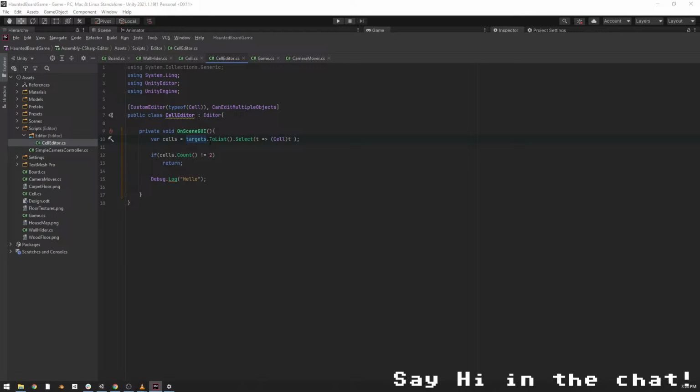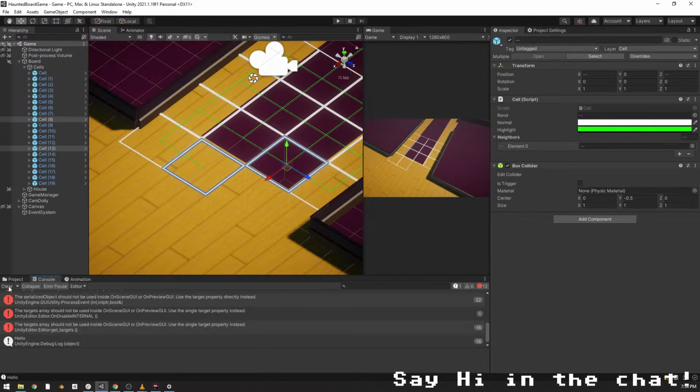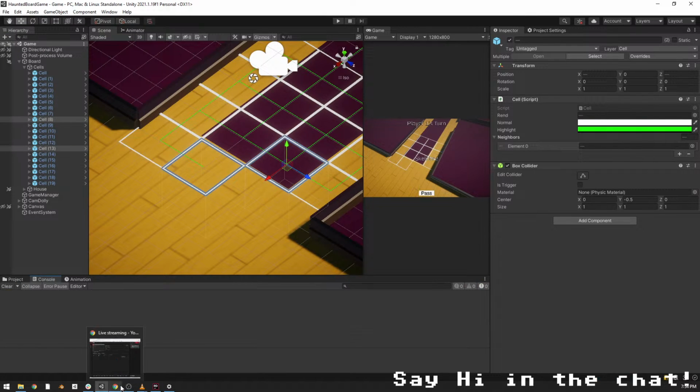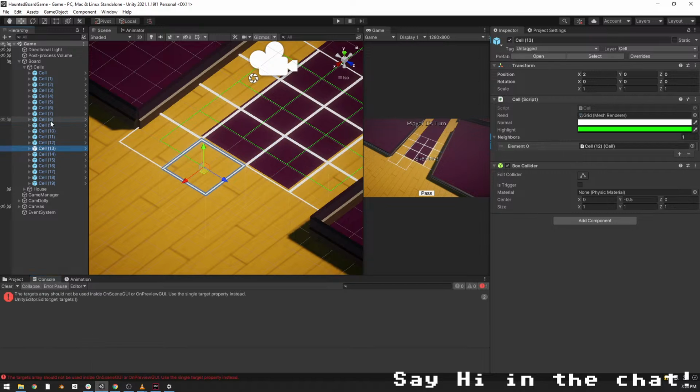So for each target, put it into a list, and then inside that list, maybe we don't need this toList. We can select. So for each target, cast it as a cell, and then we'll toList it. See if that fixes it. And now it's like a fun list. All right, clear this guy out.